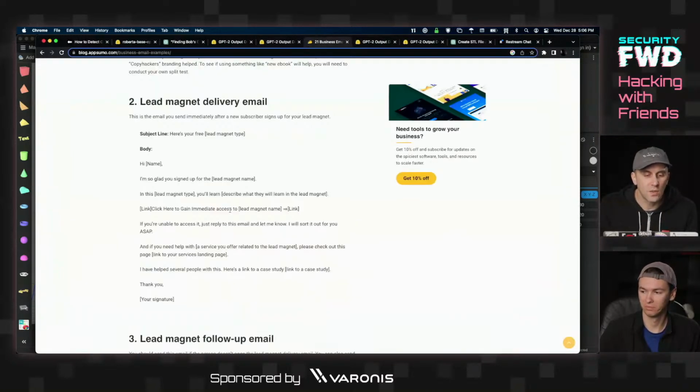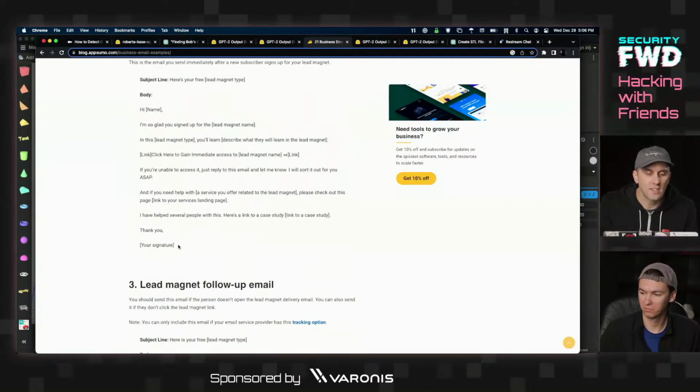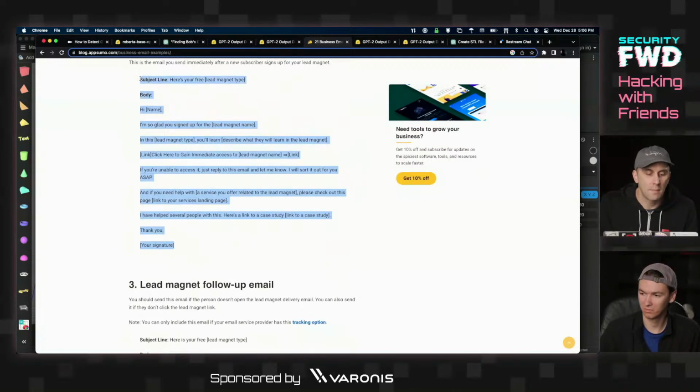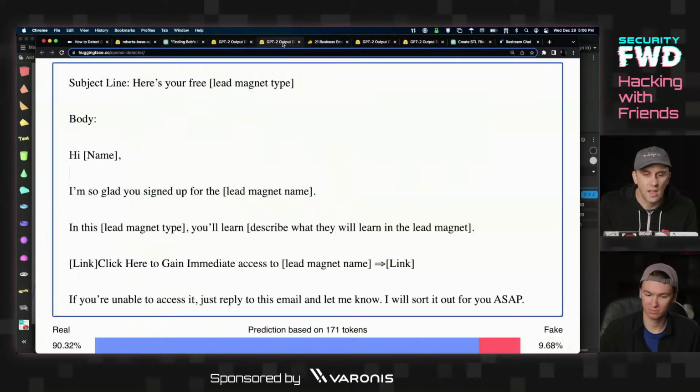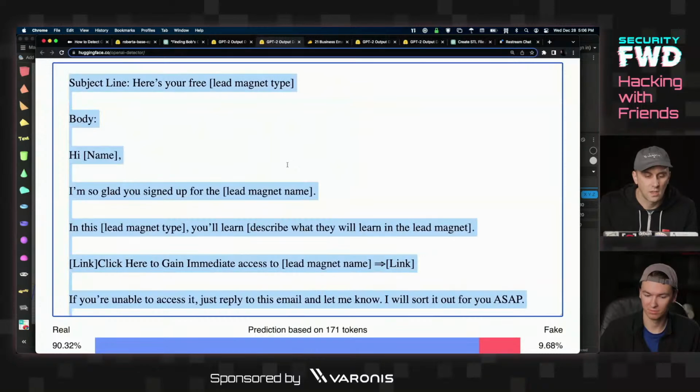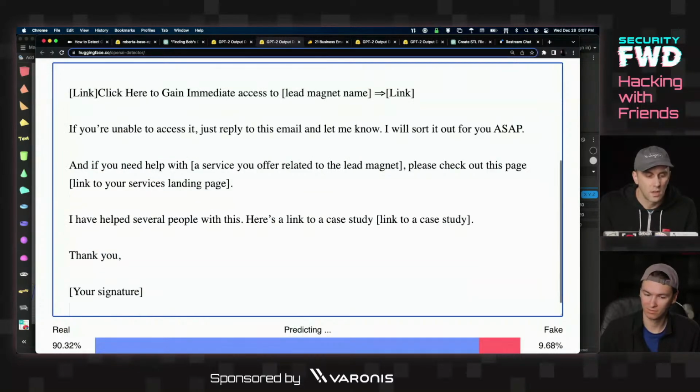So if I want to take another one, this should be about enough text to make a determination. I'm going to go ahead and paste it and we'll see what happens. It's based on 171 tokens and it looks suspiciously identical, I would say. Okay, yeah, so it's predicting about the same. So what if we get into something a little bit more sophisticated?